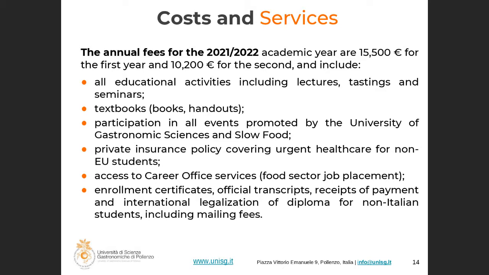The fees include all the educational activities such as lectures, tastings, and seminars, all the textbooks, the participation in all the events promoted by the university and by Slow Food, like Cheese, like Terra Madre, and like the Salone del Gusto. For non-European students, a private insurance policy covering urgent health care, the access to the career office services and to the placement, as I already mentioned, and finally, all the certificates and transcripts that are necessary before and after the graduation.